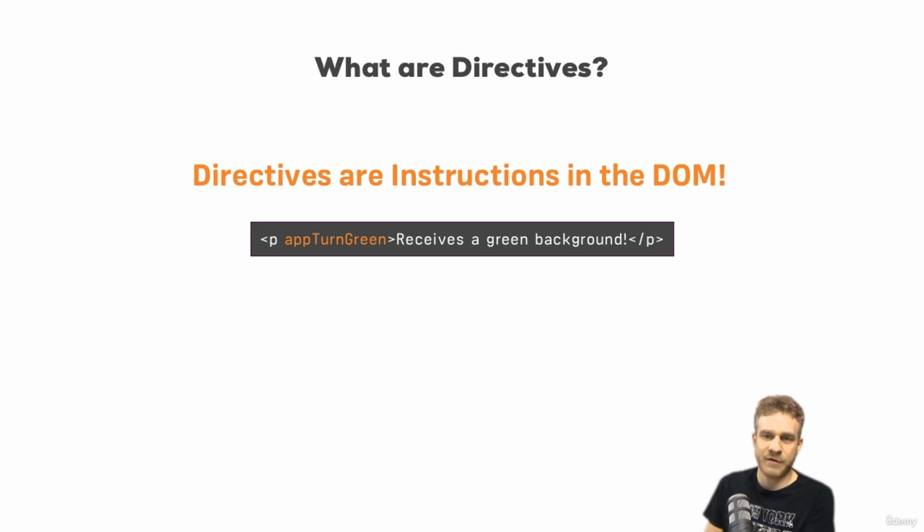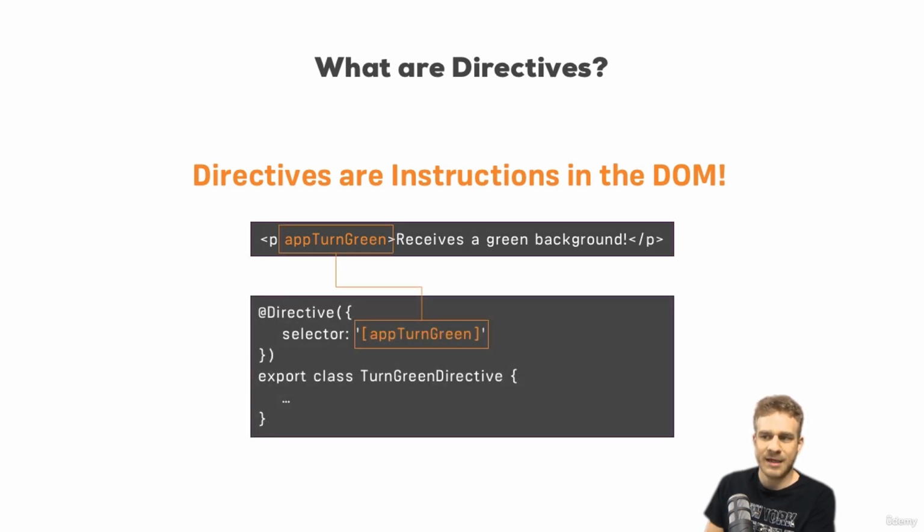So Angular would find this instruction. Here we would have defined our directive with the directive decorator to inform Angular that this class holds a directive. And there we might have the logic to turn this green. Now we will learn how to write our own directives in the section focused on directives in this course, but there are a couple of built-in directives which are really useful. Let's take a closer look at how we use them and what they do for us in the next lectures.